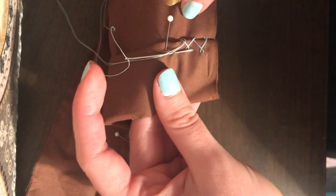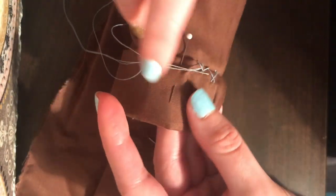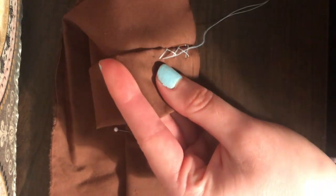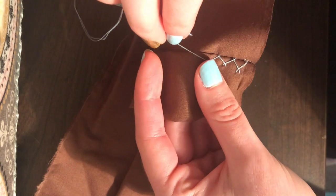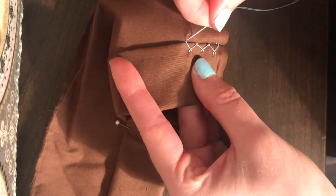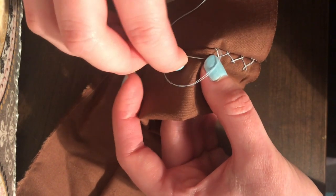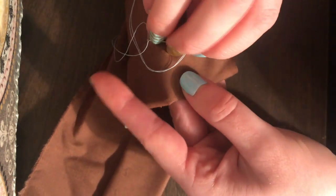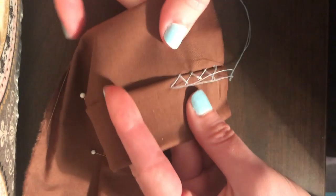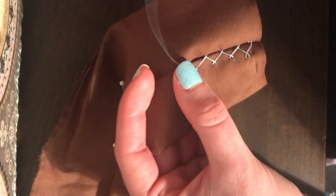Something that might be helpful is every once in a while check the back to make sure that you're not accidentally catching it whenever you're doing the top part. And if it gets bunched up a little bit, just like that, just pull it lightly and try to get it to lay flat.